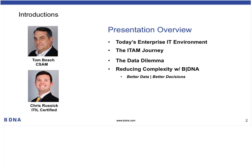IT asset management was a hot topic back right around Y2K for some of you who've been in the industry for a while. And the primary reason was I need to understand if the software that I have and the systems that I have are going to need to be replaced or updated, or will they fail when we hit the new millennium. And I think what we all lived through that estranged evening some 16 years ago was the fact that actually very little went down in the background. Our power plants stayed alive, and the trains kept running, and the lights in New York City and Sydney stayed on.